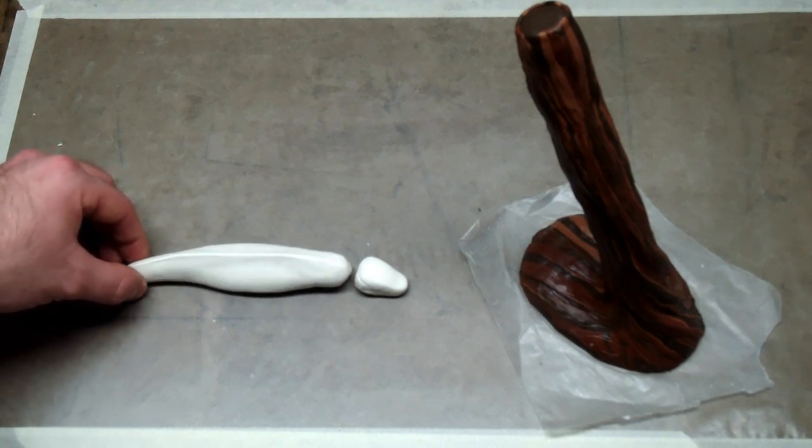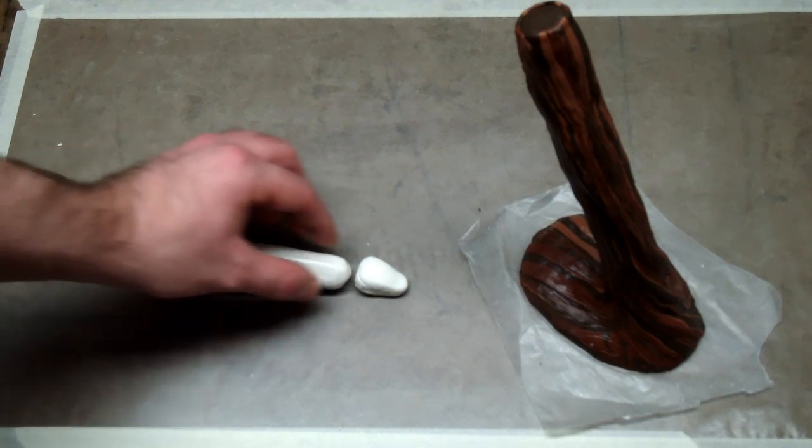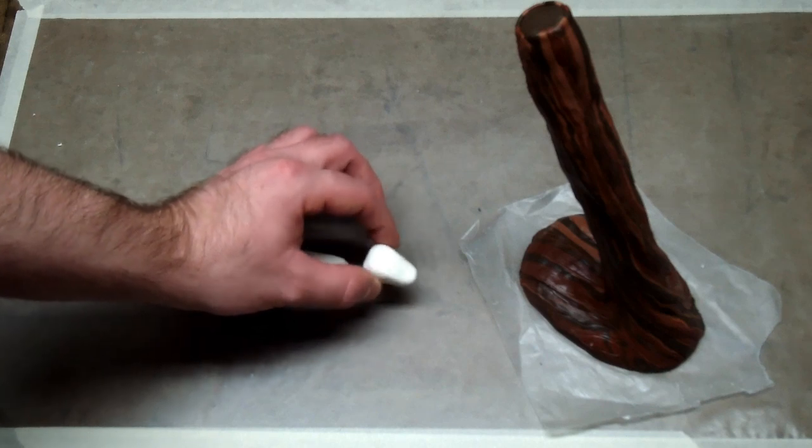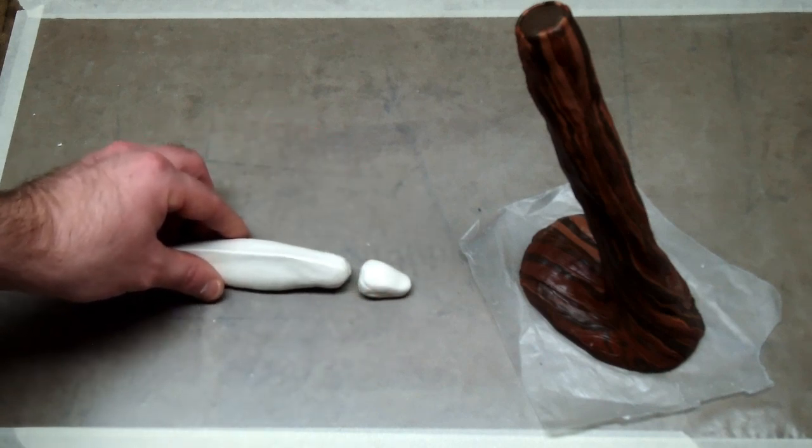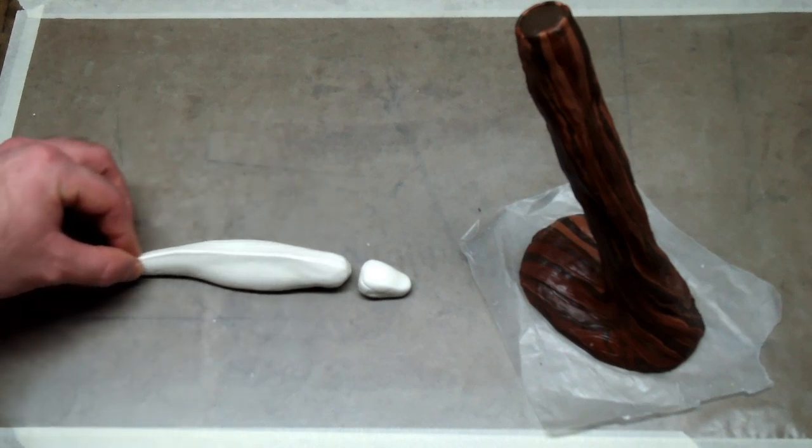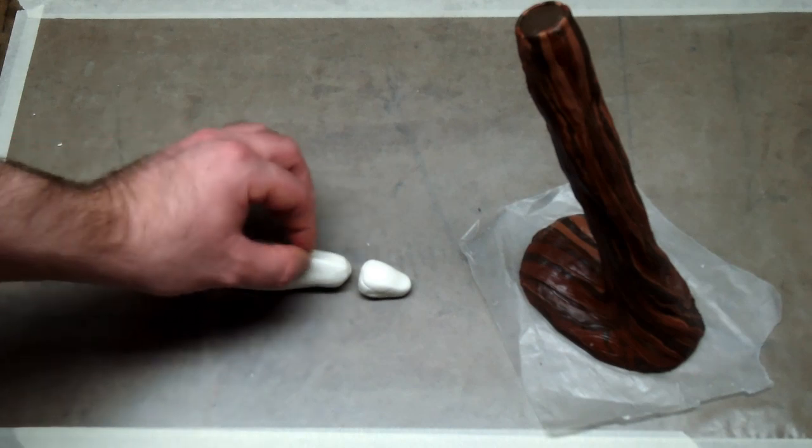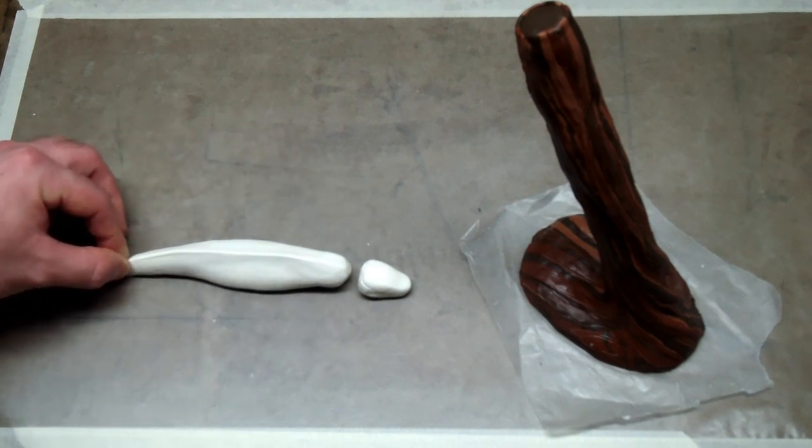The lizard that I'm starting here has an aluminum core. Even the head has a little piece of aluminum in it. This is all to cut down on the weight a little bit. This should be a fast demonstration, being that it's such a small project.